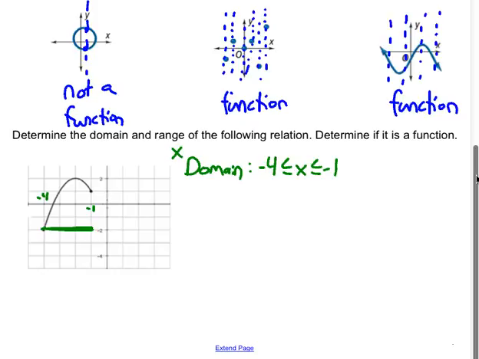For the range, the y values, how high and low are you going? Well, again, it's starting at this point right here. Then if you look at how high it's going, all the way up to the peak of that thing. And so here, when we're talking about y's, I'm seeing it starts down at -2 and it's going up to +2. So those are going to be the bounds of my y's.